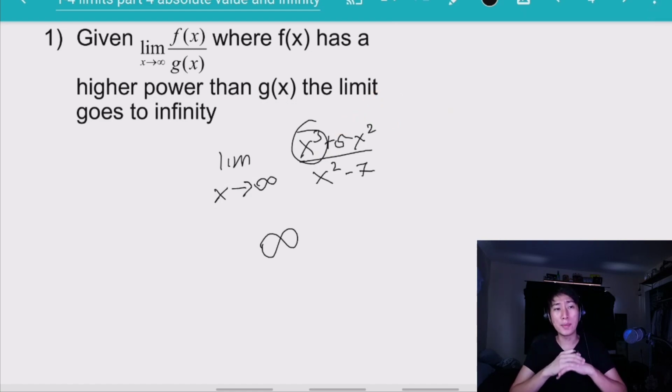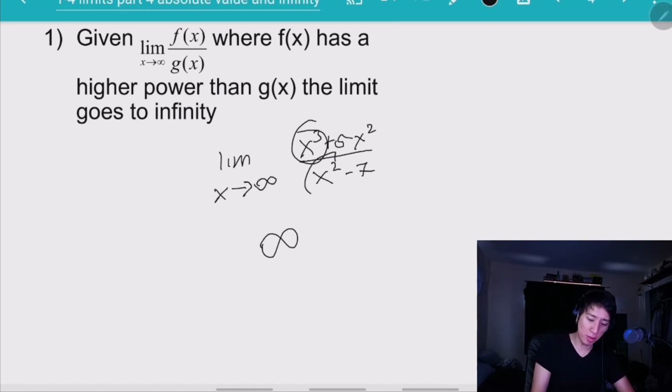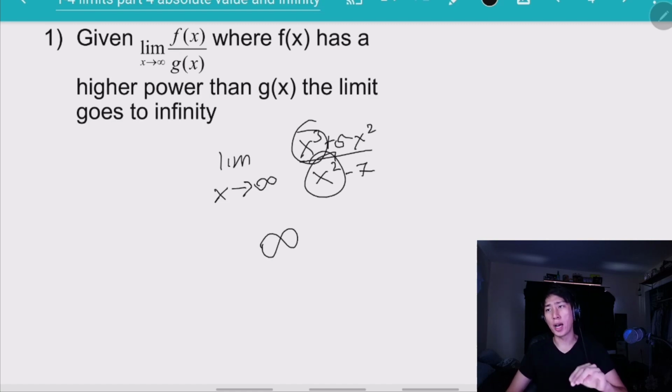So whenever you're doing limits with infinity, the main thing you focus on is your highest power. And if your highest power on top is bigger than your highest power on bottom, what you're saying is this top number is going to grow so much quicker than your bottom number that eventually, no matter how big your bottom number is, your top number is just so huge, it's just going to keep going up and up and up because it grows exponentially larger. So if you take this limit as x approaches infinity, you're just going to say, hey, where's the bigger power? The bigger power is on top. Then that means it's going to approach infinity. Sort of kind of makes sense. How are we doing?